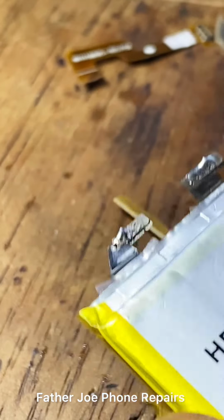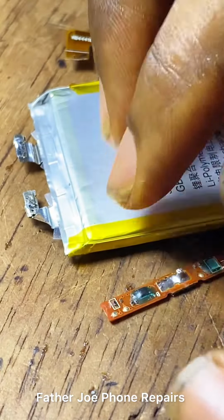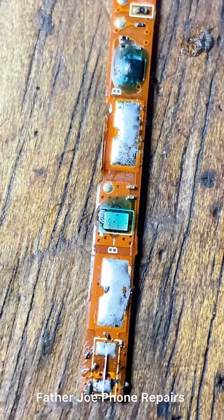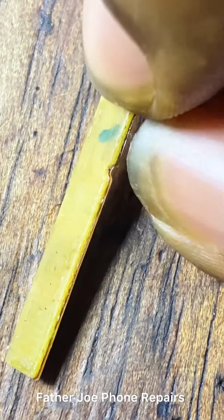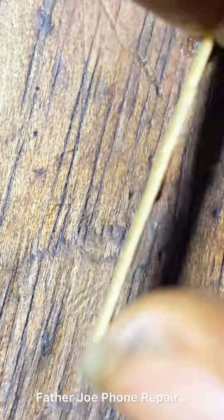I just removed the battery BMS now. Check this out. So now what I need to do is find the NTC, battery ID, and battery negative. I need to find three pins, and they are very, very important.